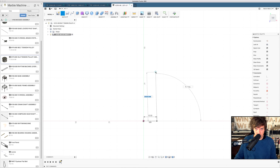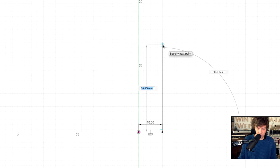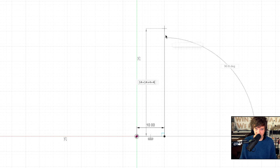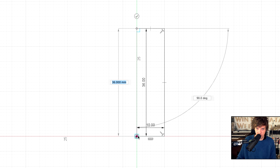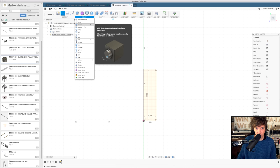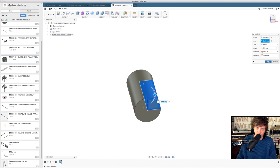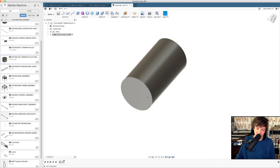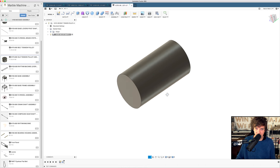Now we are going to decide the length of the pulley shaft, and that is going to be one bearing, 14 millimeters, plus one bearing, 14 millimeters, one shaft holder, 4 millimeters, plus the other side, 4 millimeters. That's the length of the shaft. By closing up this, we can create a revolve, choosing this axis. So that's our shaft.